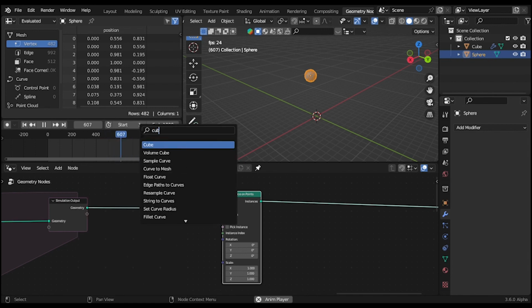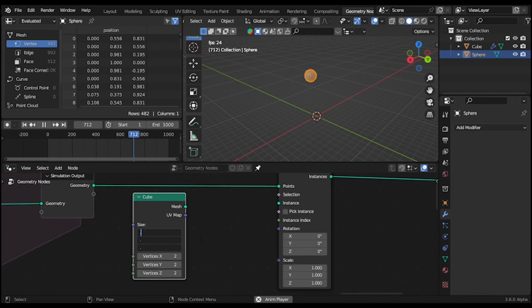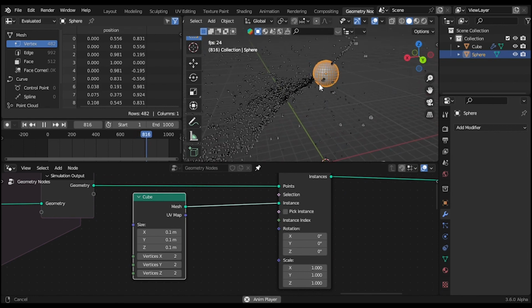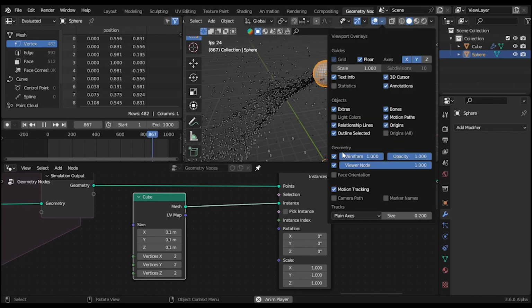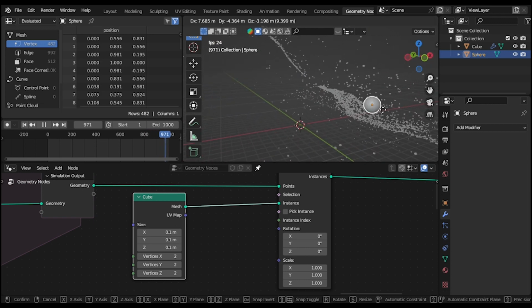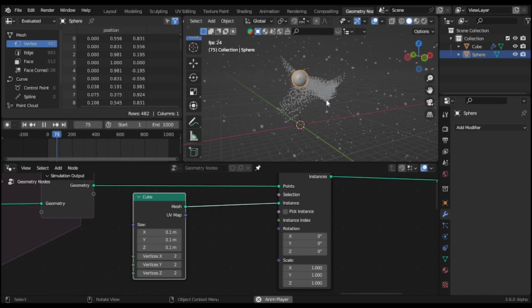Use any cube you want. I don't think there are many kinds of cube, it's just one cube. So as you can see, all the points are cubes now. And the effect is done.